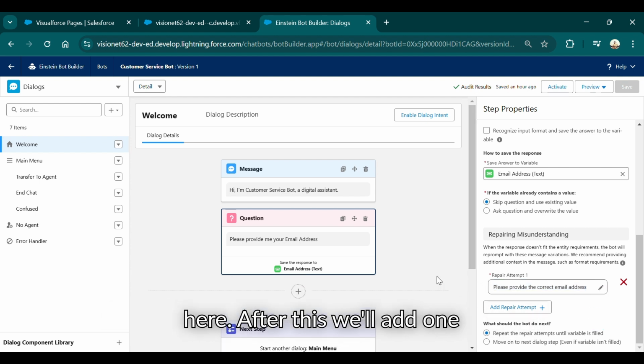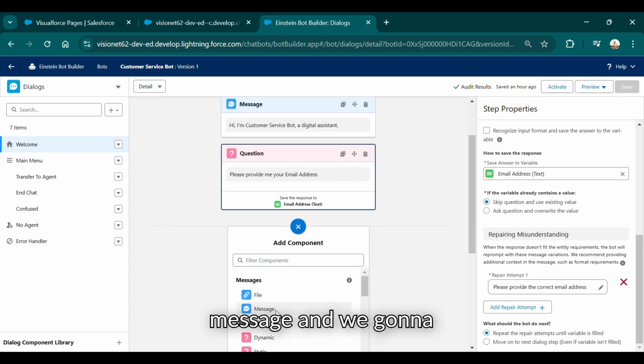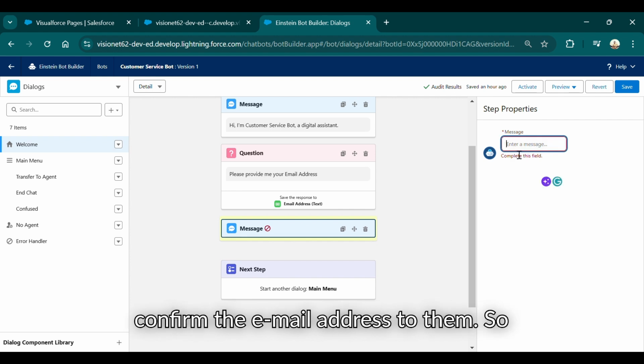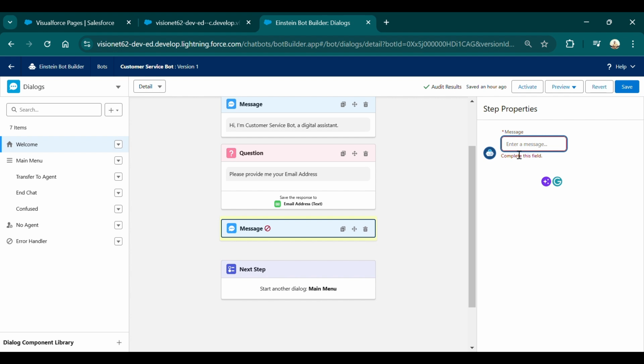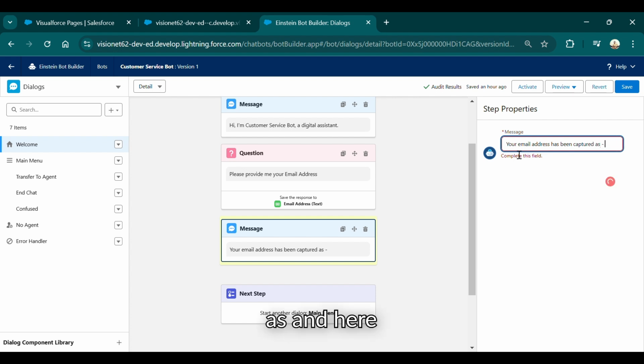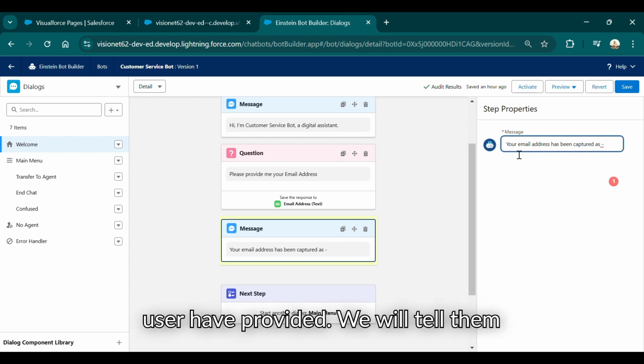After this we'll add one more message component here. We're gonna confirm the email address to them. So: your email address has been captured as. And here we'll give the email address which the user has provided.